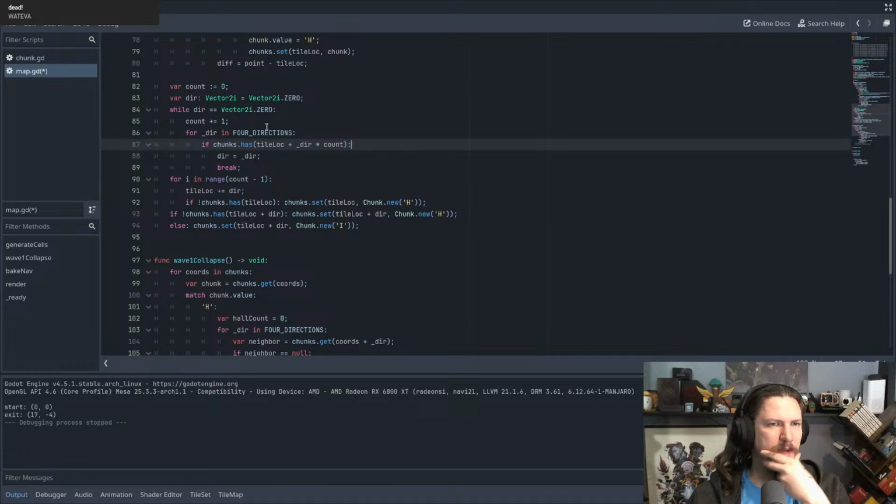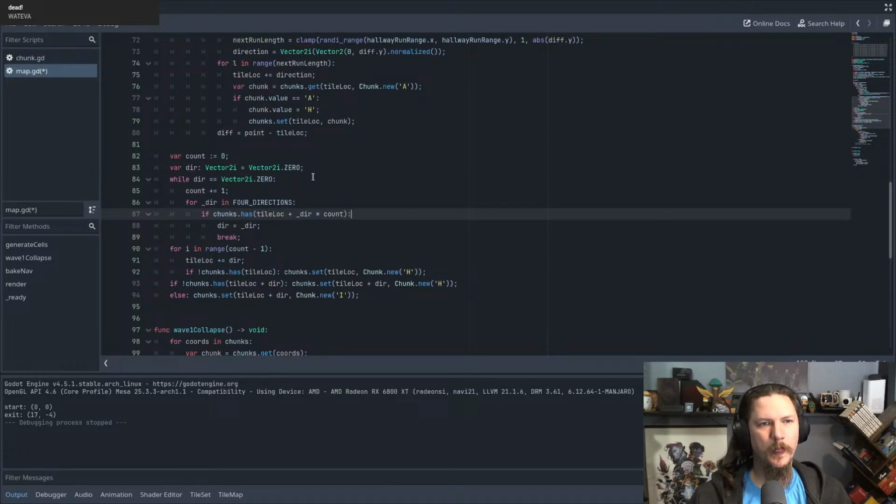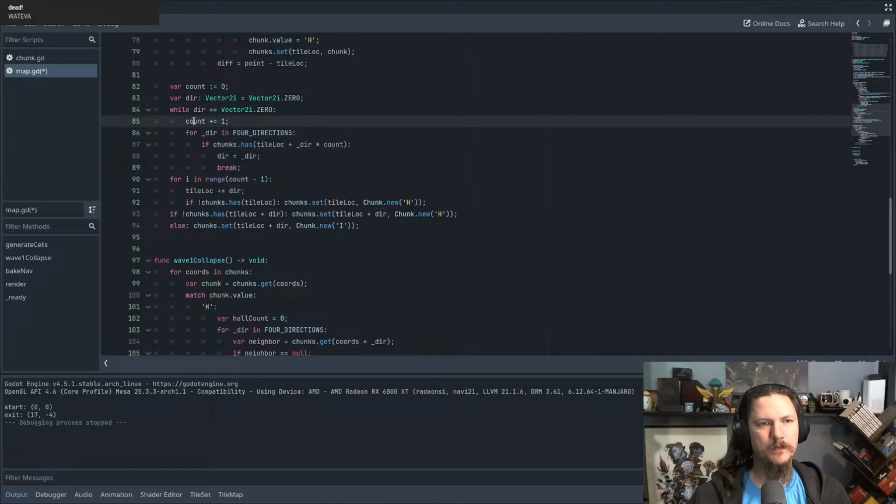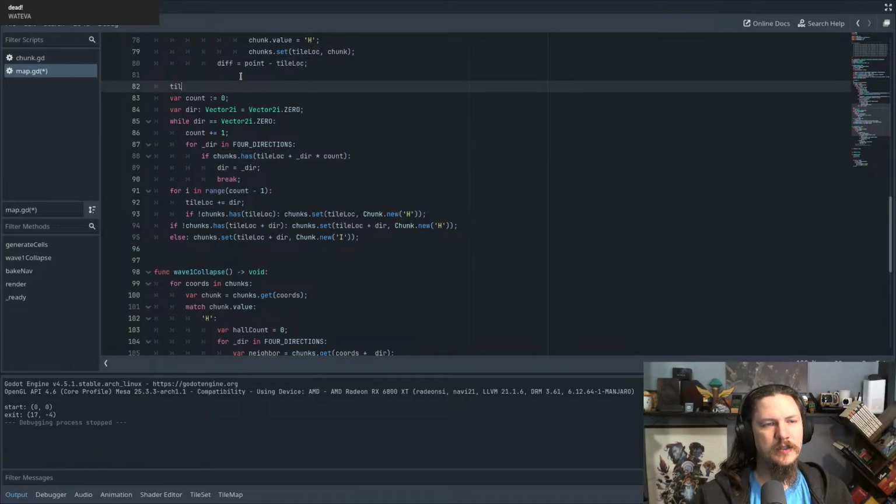So we need to set tile location. Tile location equals exit.